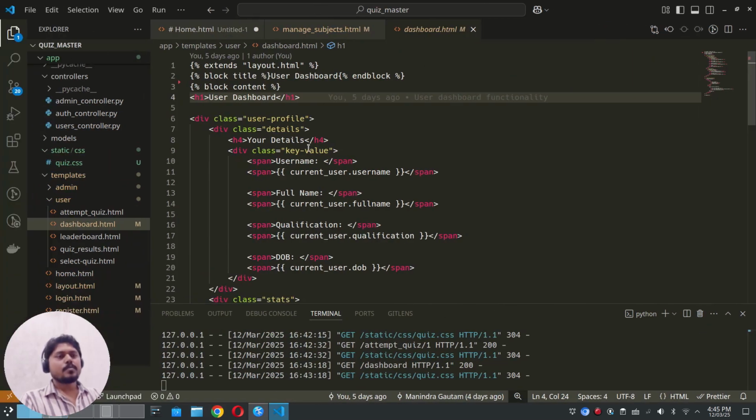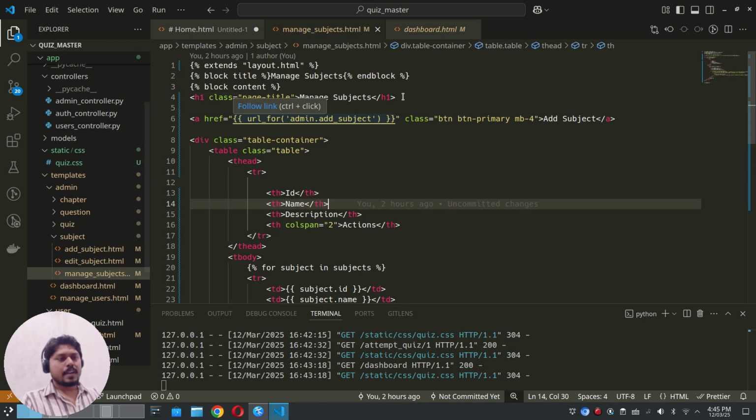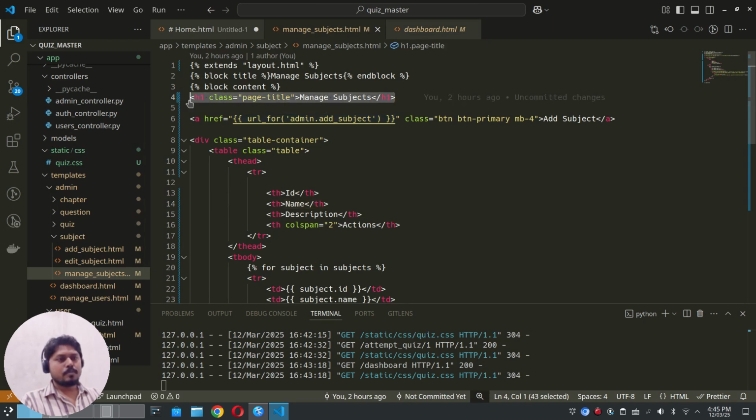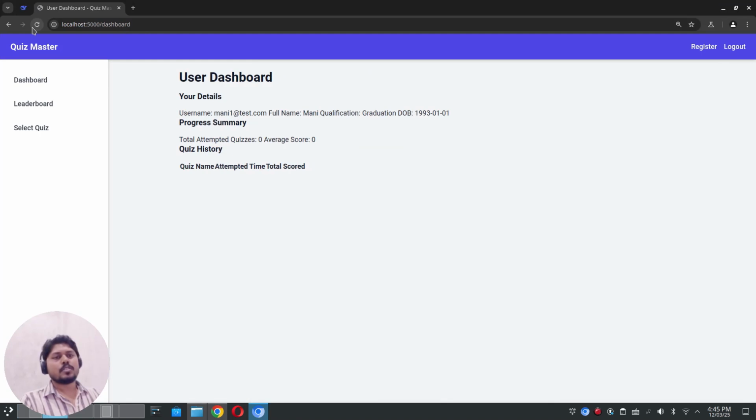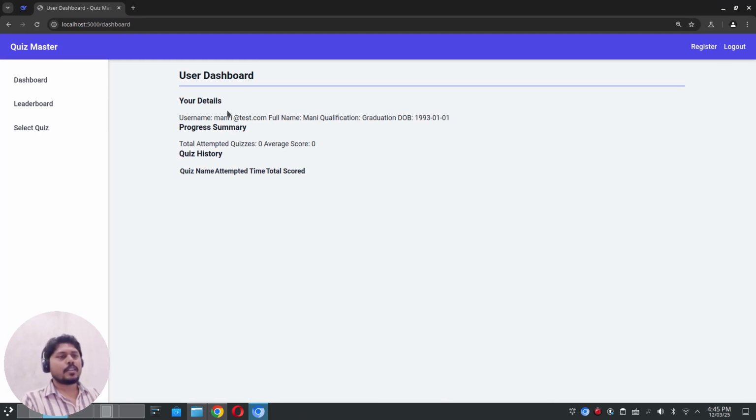So let's start. First change the title, copy the title from anywhere, h1 page title. Basically we have to add a class if we have the h1 tag. So add the class here, page title, and save this, reload the page. So we are good with the title UI.